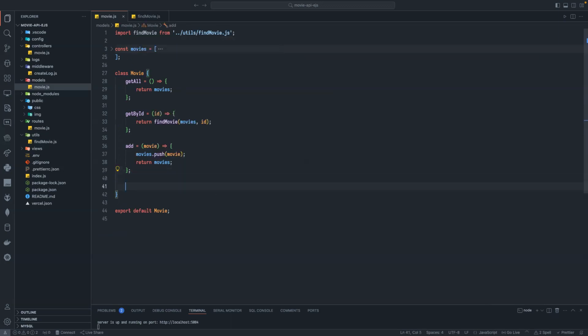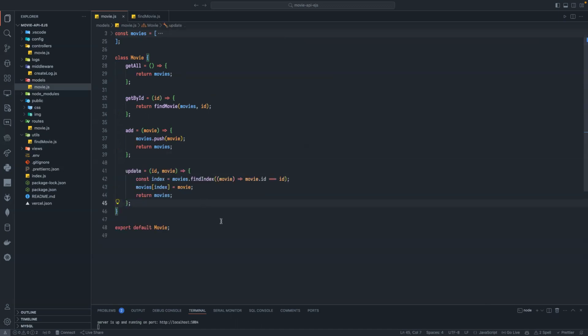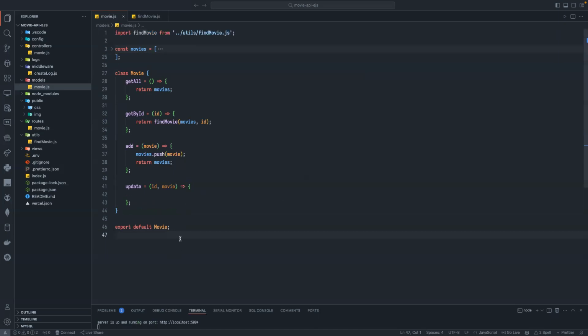Okay. But if I want to update the movie, first I need to check if the movie exists. So maybe I can just remove this one, and maybe I can just pass the ID. Yeah, but I don't have the data. That's fine. So here I have the ID, I have the new movie, and first I need to check if the movie exists or not.